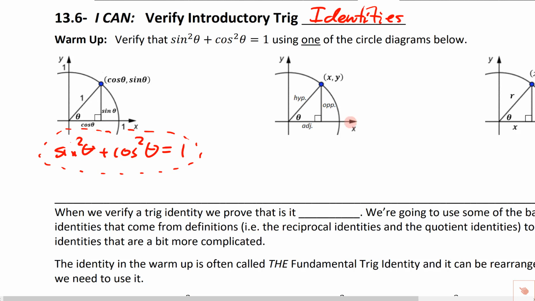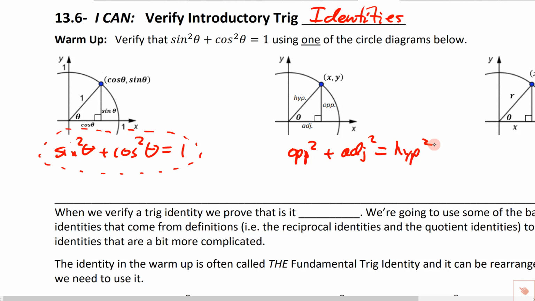Now, there's a tiny difference on this one, and it's the fact that this is no longer the unit circle, is it? No. I mean, I suppose it could be, but it's not the unit circle, okay? So if we go with leg squared plus leg squared equals hypotenuse squared, I'm going to do opposite squared plus adjacent squared equals hypotenuse squared. Now, that's the Pythagorean theorem applied to that particular right triangle.